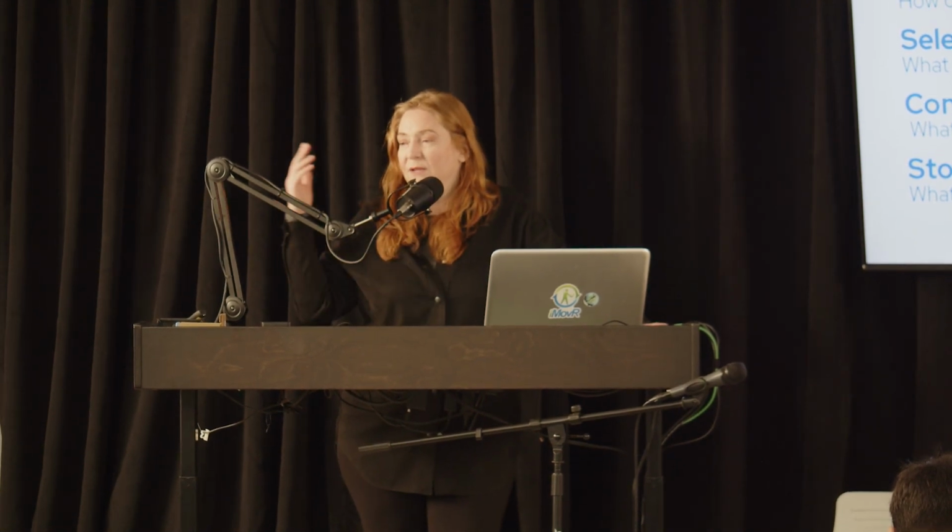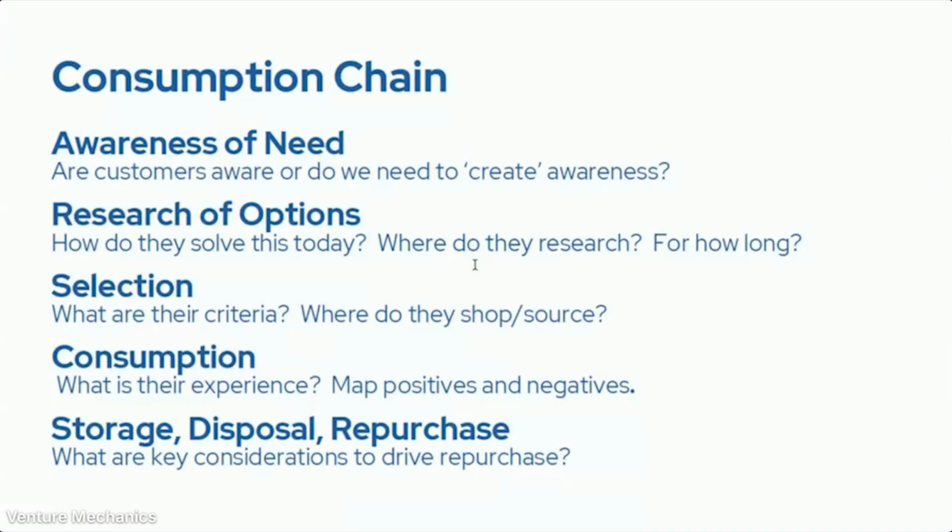And so you think about their consumption process. What were the positives and negatives? For software, how easy was it to download? How well did it integrate into my other products? What was the setup? So thinking through, once they make the purchase, how do they actually consume and use your products, and are there any barriers? And then storage, disposal, repurchase.